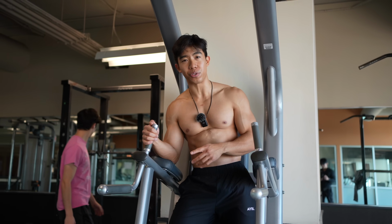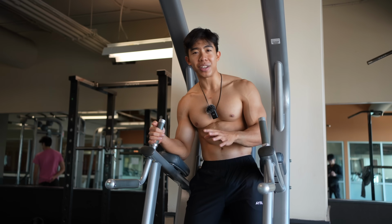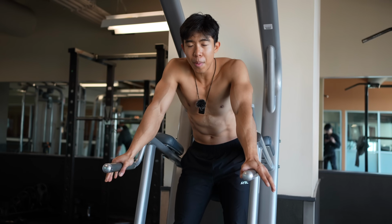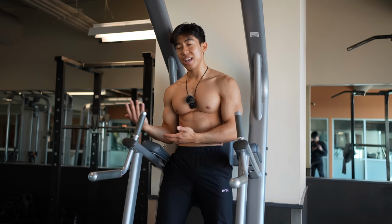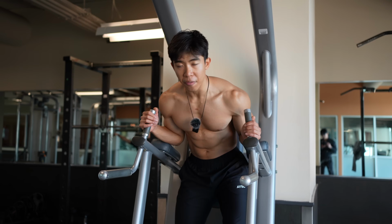Honestly, you can probably get away with just doing one of these exercises each time you train abs. Really, maximum I would say is just do 2 of these exercises. Take like 2-3 sets to failure. A big common misconception is that you need to do an ab circuit in order to grow your abs, but it's like any other muscle, right? 1 to 2 ab exercises where you're taking the sets pretty hard to failure is really all you need from a volume perspective.